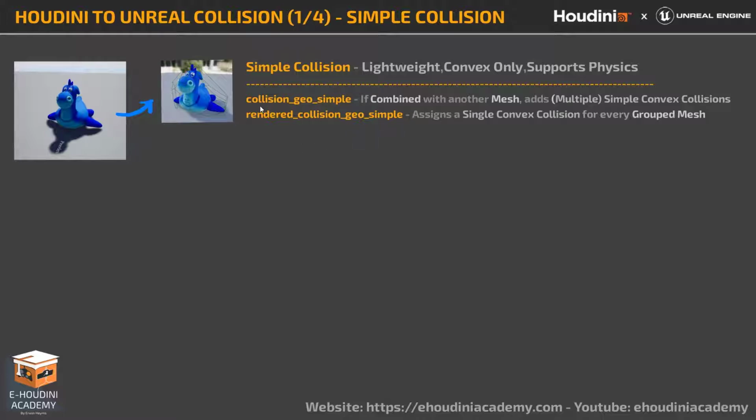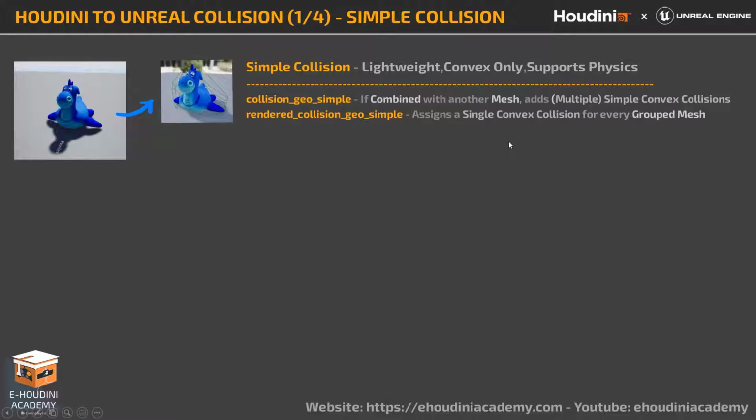Basically, if you define a collision underscore geo underscore simple, you need to provide it on a secondary mesh, which is going to decide what the shape of the collision is going to be for your main mesh. And then next to that, we have our rendered collision geo simple, which if you provide that to your main model, is simply going to turn that part of the model into a collision mesh, right? So that's the simple part.